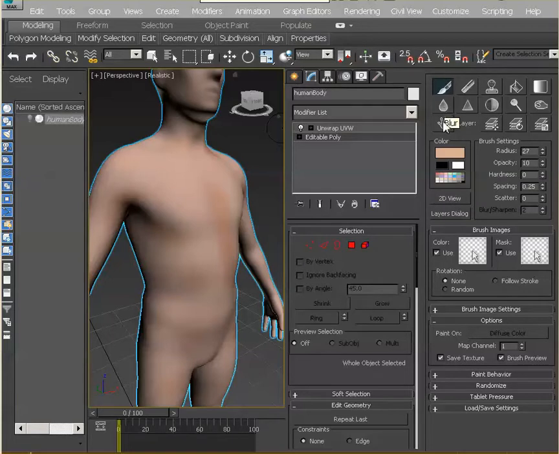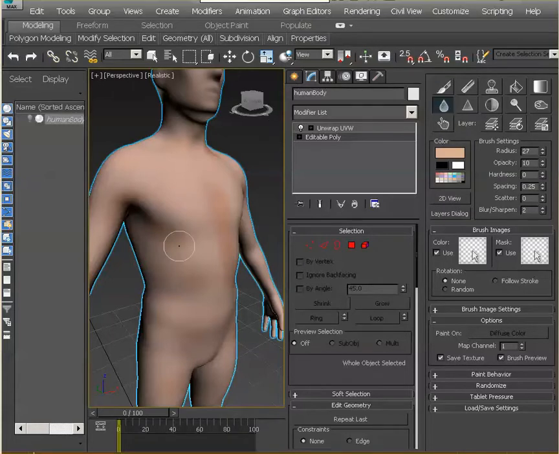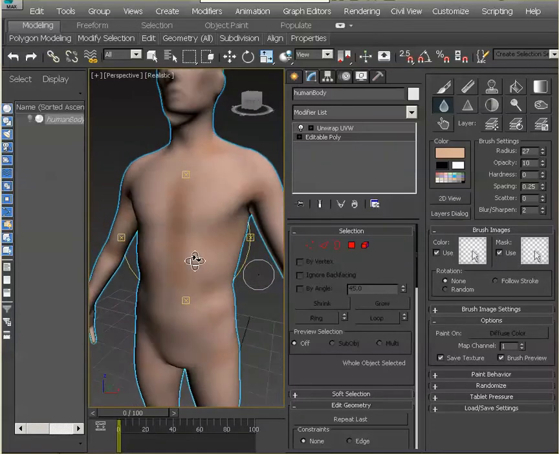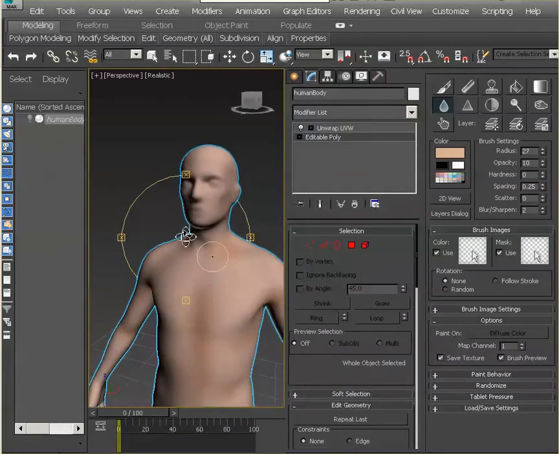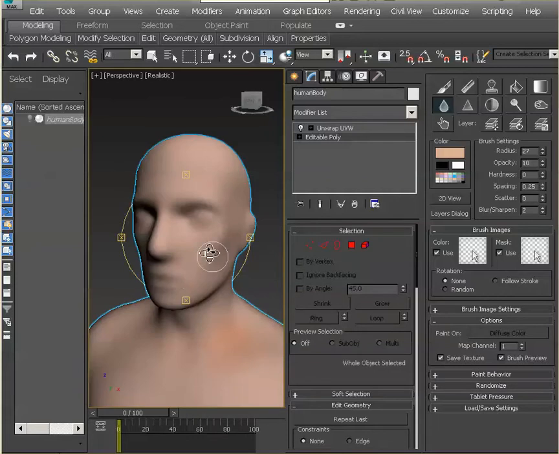In the same manner, you can use either blur or smudge to blur the edges. If you say, oh, I made it a little bit too hard there, I want it to blend a little bit more, you can always go back and blur the edges. This is just a basic process. You will have to move around the model and do the back too.